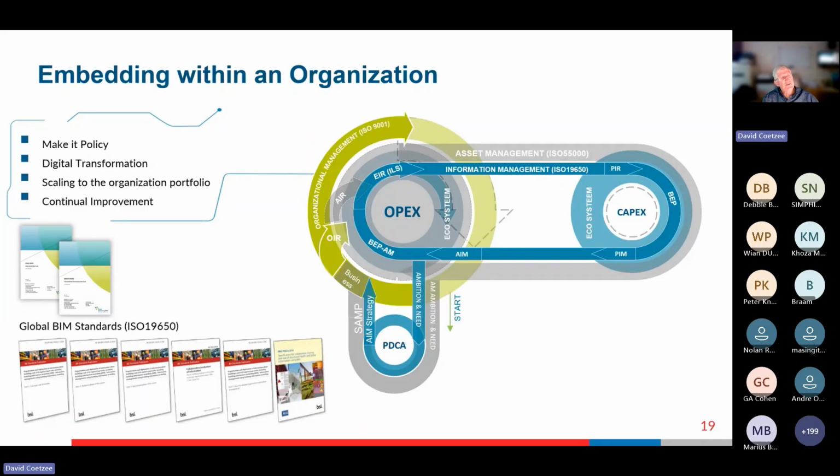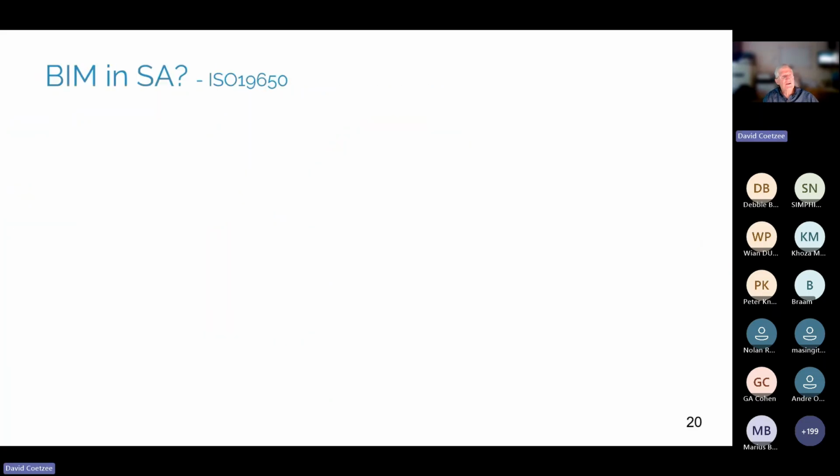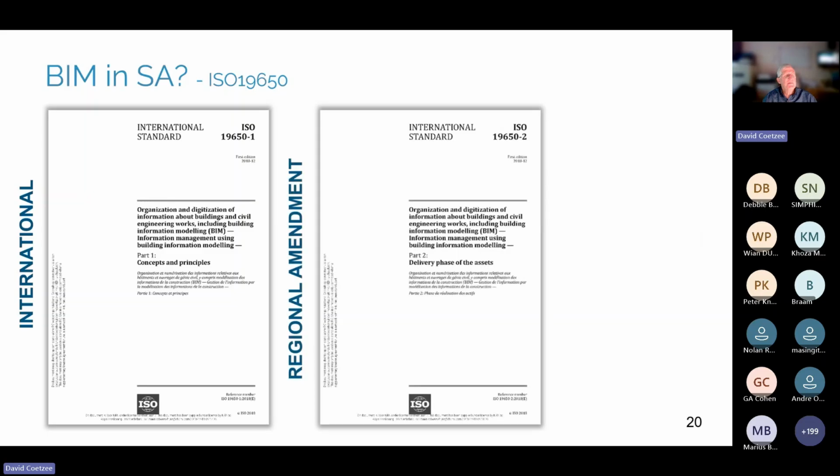You need to have a digital transformation process that really defines how we move from BIM level 0 or 1 to BIM level 2 and eventually to BIM level 3. This little diagram on the right is courtesy of RHDHV, and this shows the interaction between the OPEX and the CAPEX and how our whole improvement plan works. And I'm not going to go into any detail because I think I'm running out of a bit of time at the moment. And then this is my last slide, and I'm not going to spend too much time.